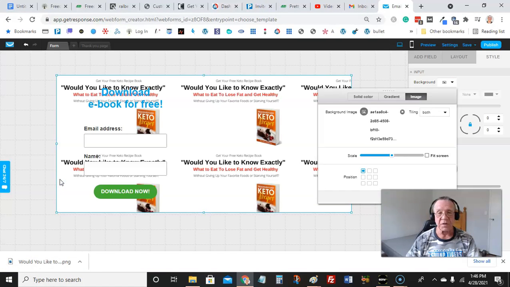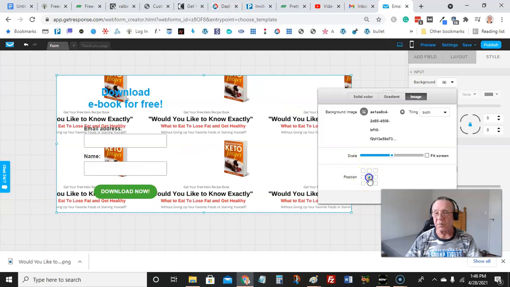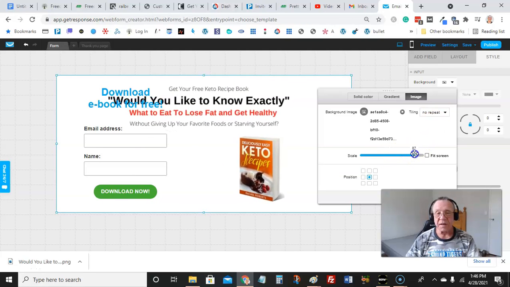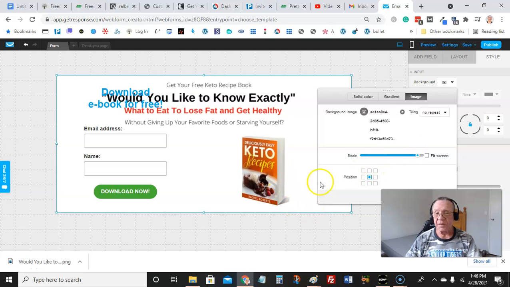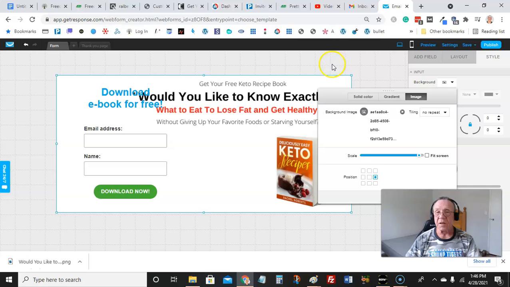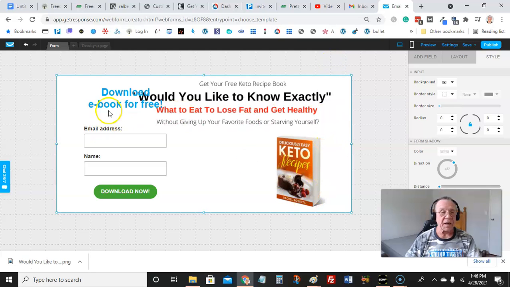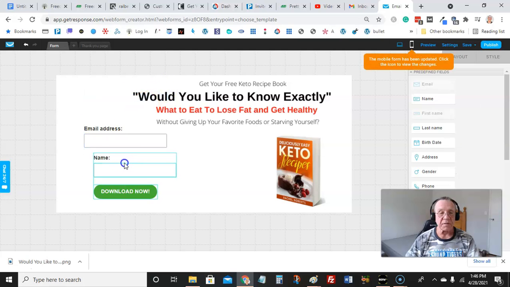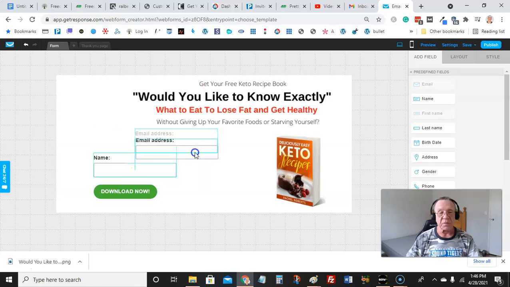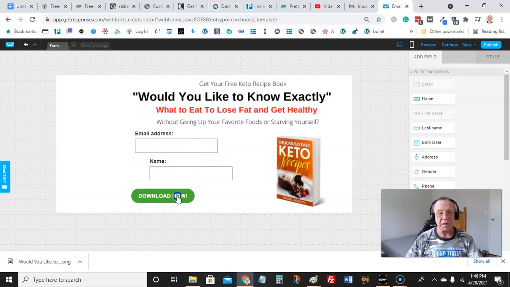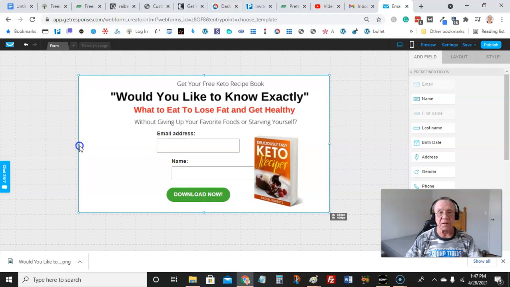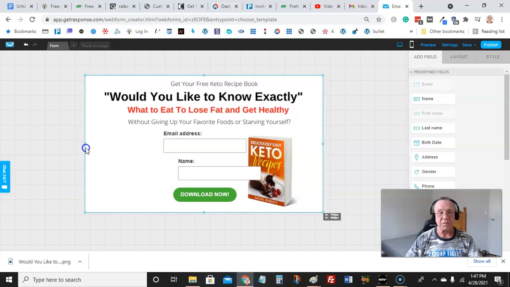So you click on the image. And what we want to do now is put it in the middle. We want to click on no repeat, and then we're going to resize it here, just like that. Okay, so now we got the image here and everything. We can take this and delete that. And we're going to take this and bring it over here like this. So I'll drag and drop, and we're going to move this a little bit like that so it's kind of in the middle.